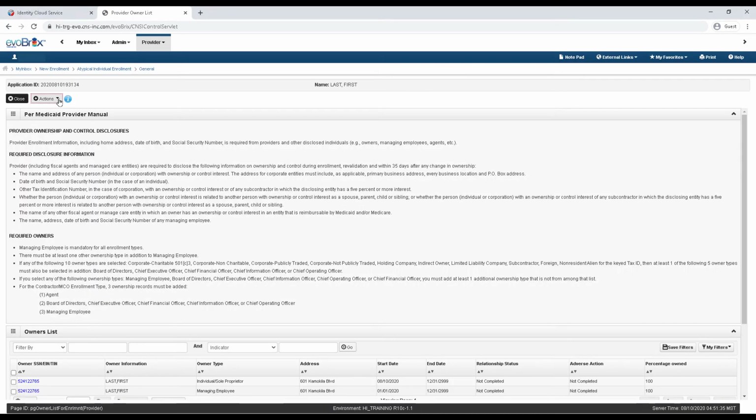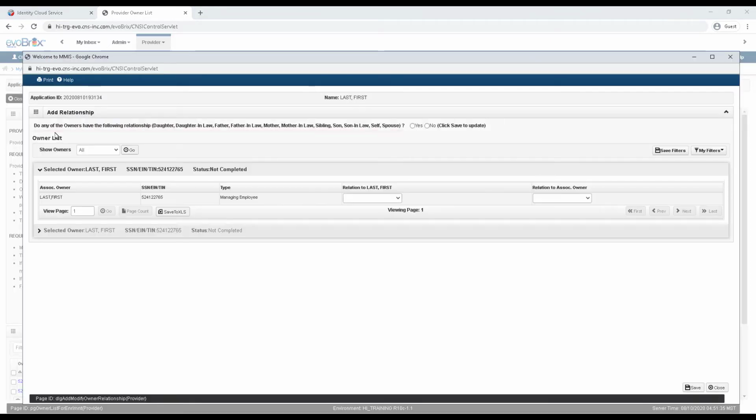Select Owners Relationships from the Actions drop-down menu. Read the question at the top of the screen under Add Relationship and select Yes.